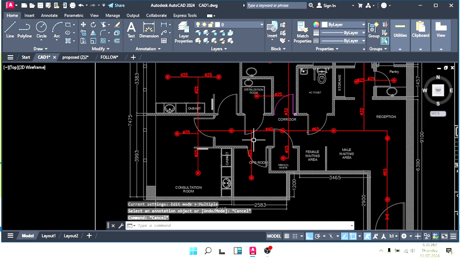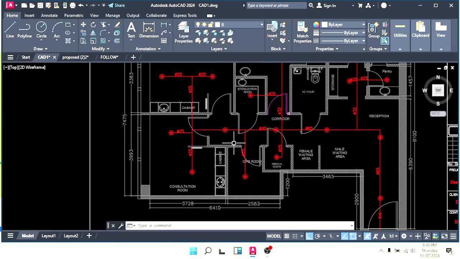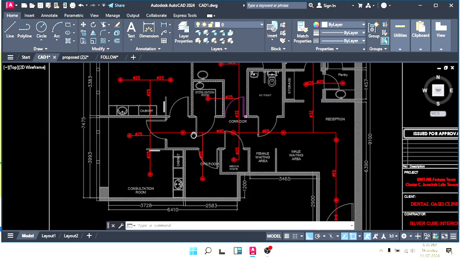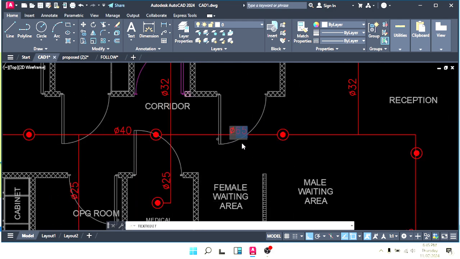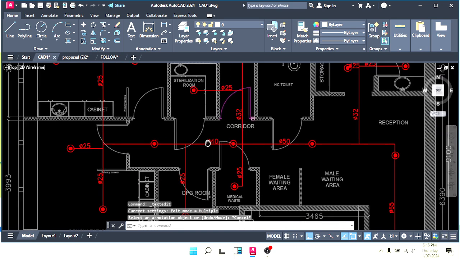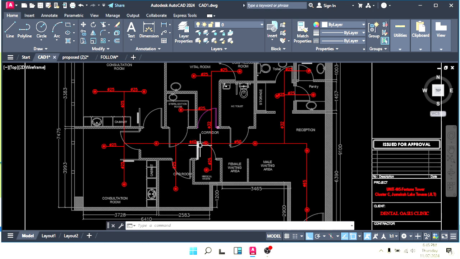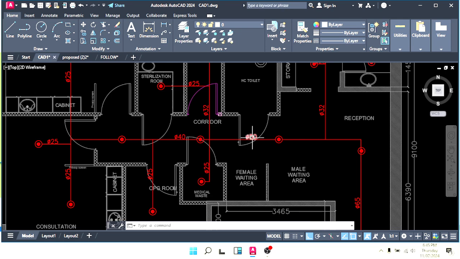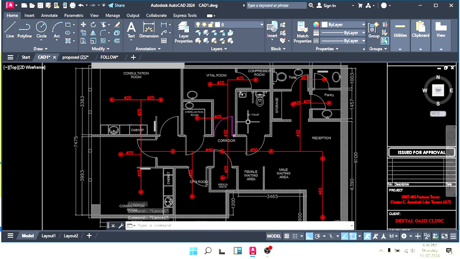40 dia can handle 8 or 9 sprinklers. Okay, so here after that we have 1 2 3 4 5 6, so 40 dia is for these 6 sprinklers. So here you can make 50 dia. 50 dia for how many sprinklers? 1 2 3 4, 8 is there. 8 and 9 10 11 12 13. So for 13 sprinklers we make 50 dia, and the main pipe is coming 65. Okay, this is the firefighting layout.